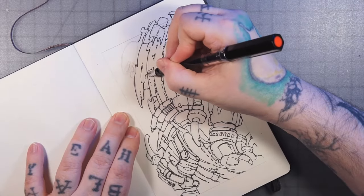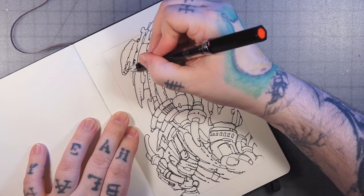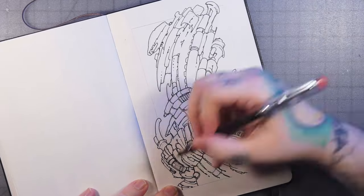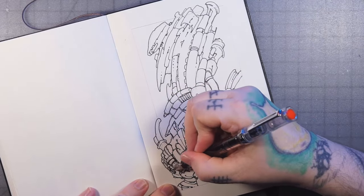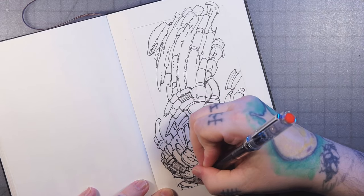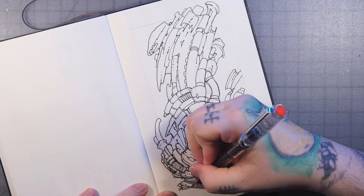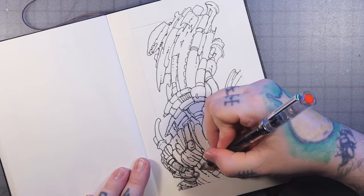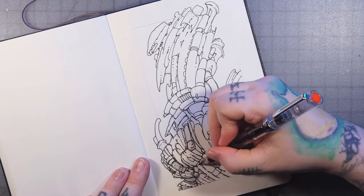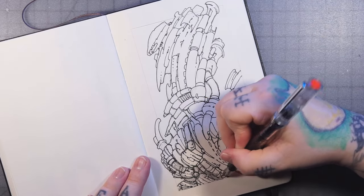If you've ever had a desk calendar and just kind of doodled in the empty date squares, or in the margin on your schoolwork, or even in a book — it's just that kind of stuff. It's more an exercise in shape and the form of the lines, for me anyways.